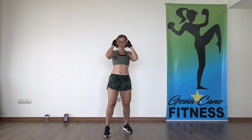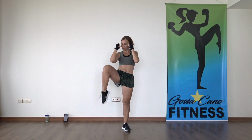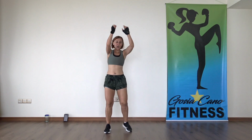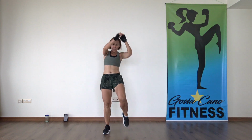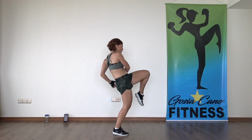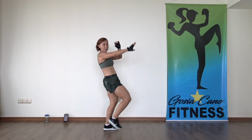And now bring your hands up and bring your knees out to the side. This is a knee block. And I've changed it into a knee strike. Bring your hands over to the hip, pushing your hips forward. That's it. Point the toe down towards the floor. And I'm changing into teeps.